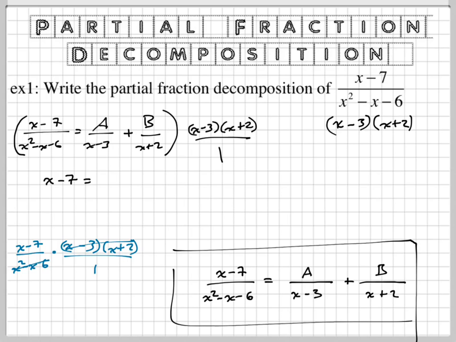But what would I get on the other side? We'd have to take this and multiply it to that fraction and to that fraction. So to multiply it to the first fraction, the a fraction, it would look like a over x minus 3. Put parentheses around it because it looks better that way. X minus 3, parentheses around that, x plus 2 over 1. These would cancel out, right? Using cross-canceling, cross-simplifying. I can't remember the word right now. But then we have 1 times 1 on the bottom, which we don't care about. We don't care about 1 being on the denominator. And then we have a times x plus 2 on the top. And so we're left with a times x plus 2.